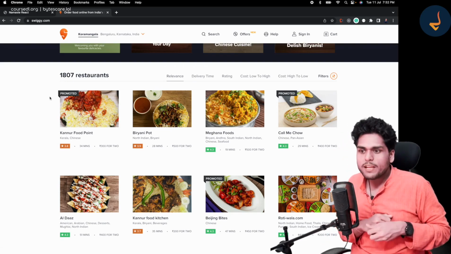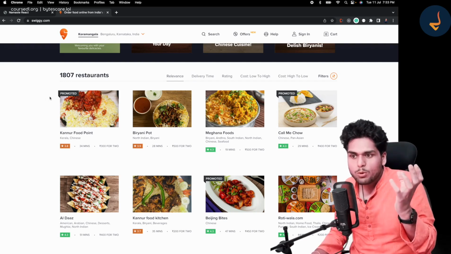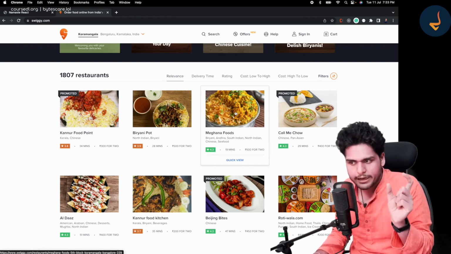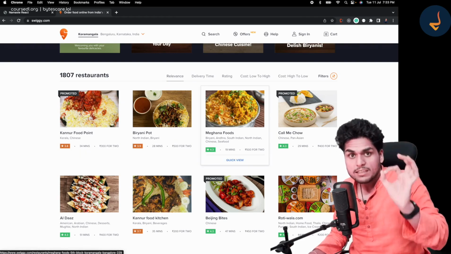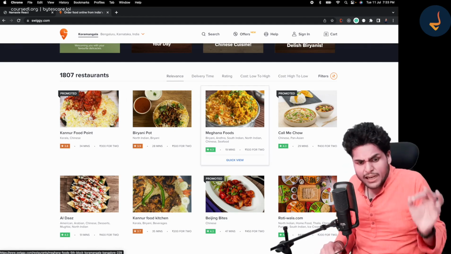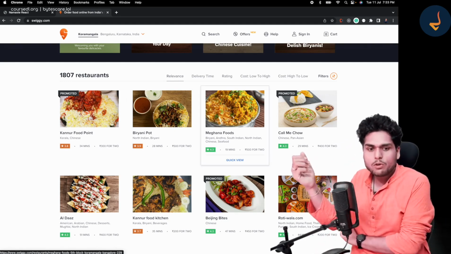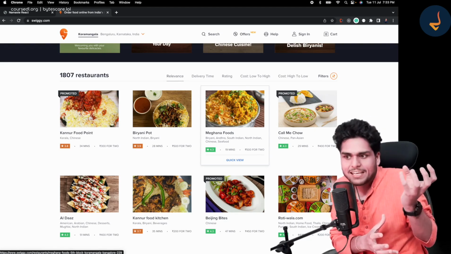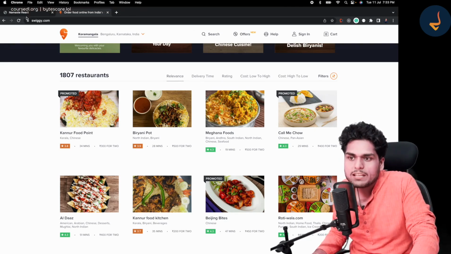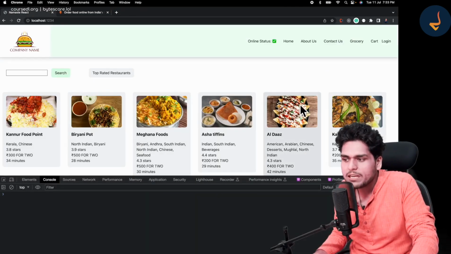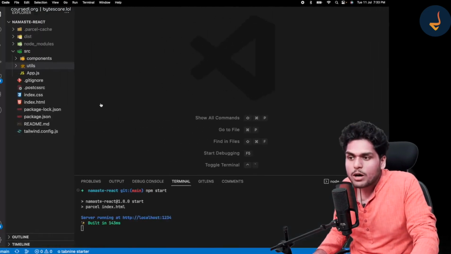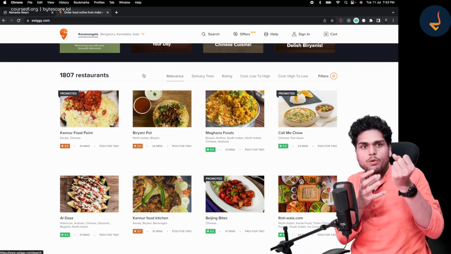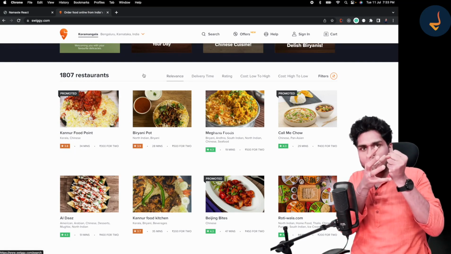So what we are going to do is create this feature of the promoted label on your restaurant cards. Got it? This is the feature. Now let me tell you what we are going to write code for. We will take our existing card, which we have already built. But according to the data, we will take this card and we will write a higher order component.